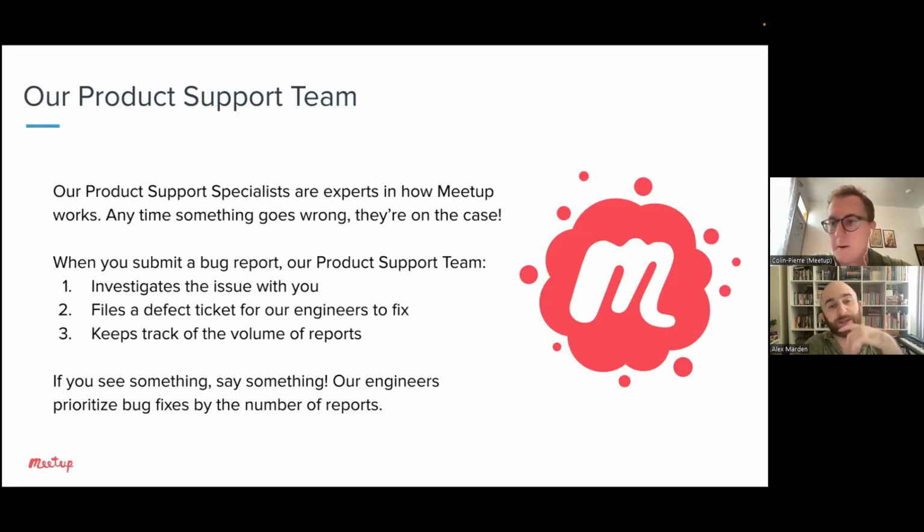Before we move on, Colin, I just want to ask. What would you recommend if you're not sure if what you're asking is a bug or feedback? Sorry, say that again. Let's say I'm seeing something that isn't working the way I expect it to on the app, and I'm not sure if it's a bug or if it's just product feedback. Does it matter which way I file the report?